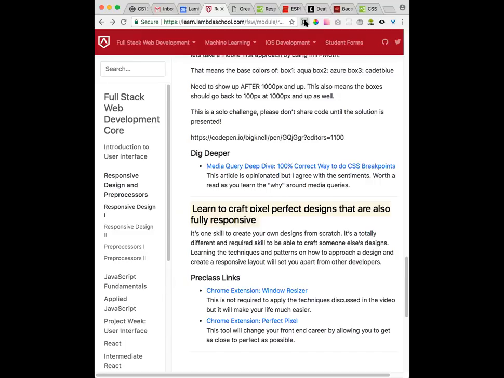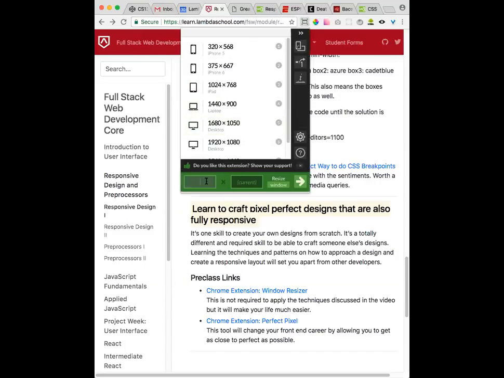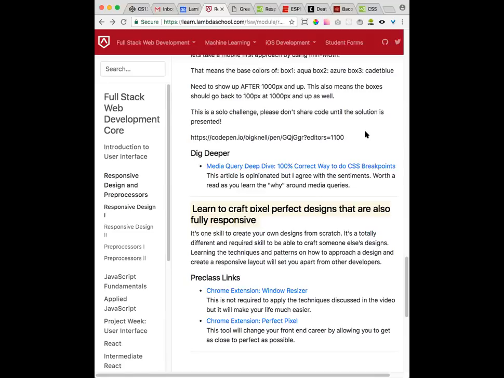So that's the first tool. It's called Window Resizer. There are lots of tools that can do this, by the way. I just had to pick two that I use every day in my professional career, and I want you guys to know about them. You could use Dev Tools. You can use any tool you want that resizes to make sure it gets to a certain size. Heck, you could even just use the built-in Chrome tools for that. That's fine. But what I'm about to show you is the true secret sauce.